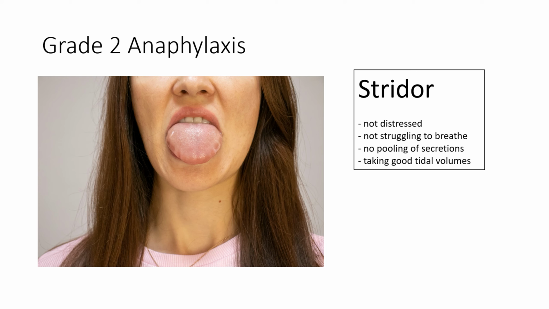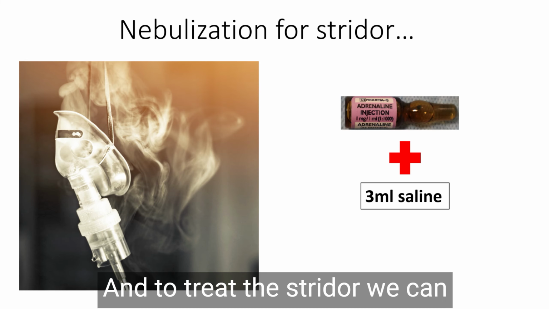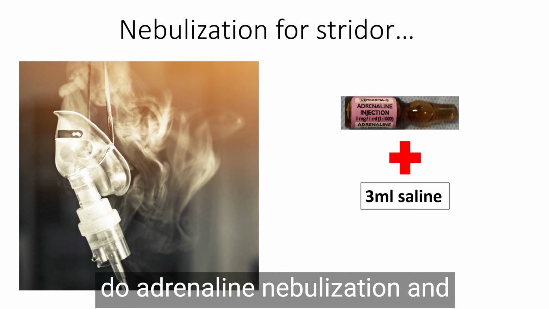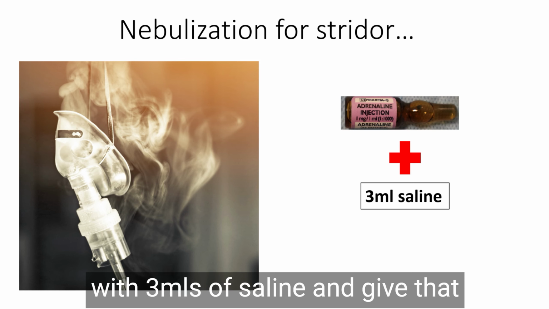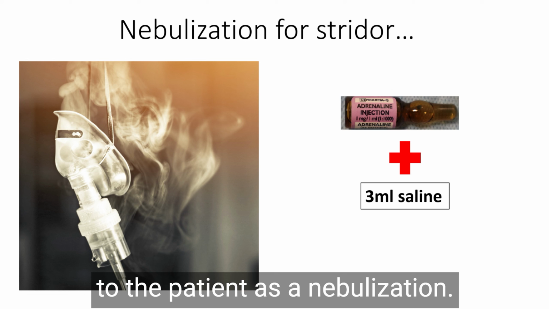And then these patients may also have laryngeal edema presenting as stridor. Remember, in a grade 2 reaction, it's mild stridor, they are not distressed, and they are not having difficulty breathing. And to treat this stridor, we can do adrenaline nebulizations, and I would mix 1 milligram of adrenaline with 3 mils of saline and give that to the patient as a nebulization.